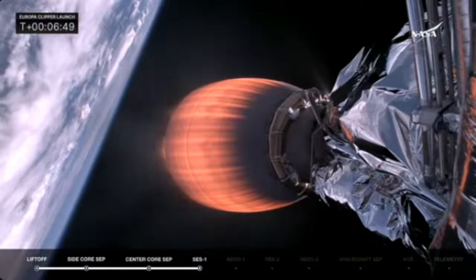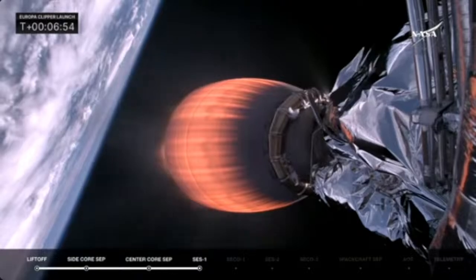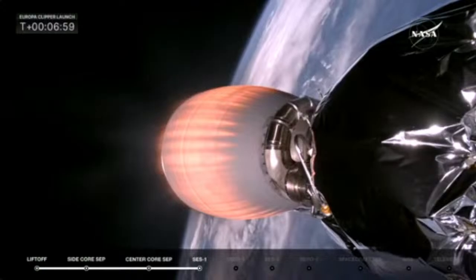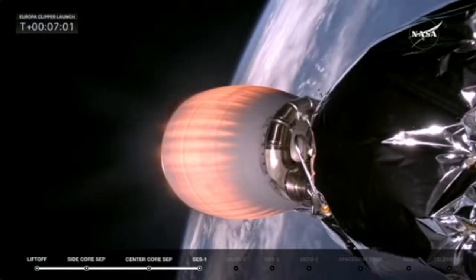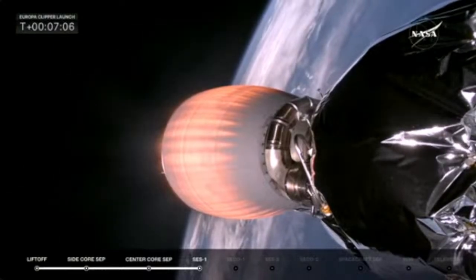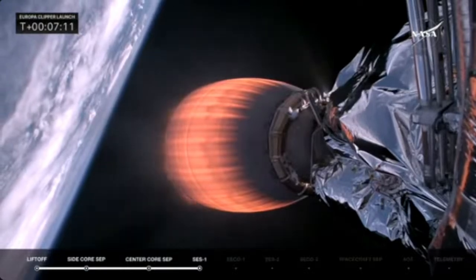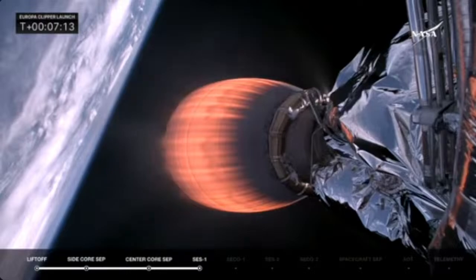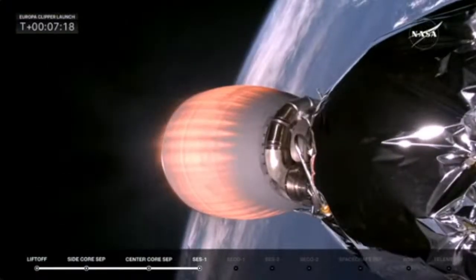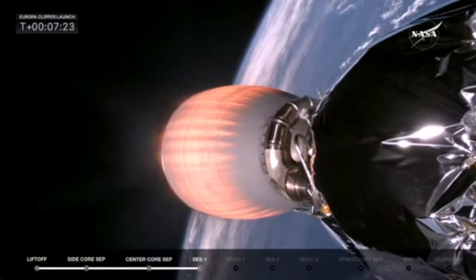Stage 2 FTS is saved. Stage 2 has made its way into space, far enough away for us to be able to safe the flight termination system from a safety perspective. We're about a minute away from second stage engine cutoff, as we'll see the MVAC-D shut down and get ready for a long coast, getting Europa Clipper into that parking orbit and on its way for the next firing that we will have, the second stage burn number 2, to get it into that interplanetary transfer orbit that we need to get Europa Clipper started. So things looking very well this morning.